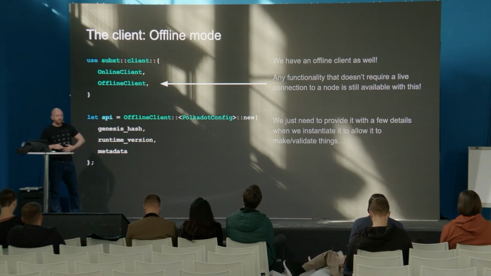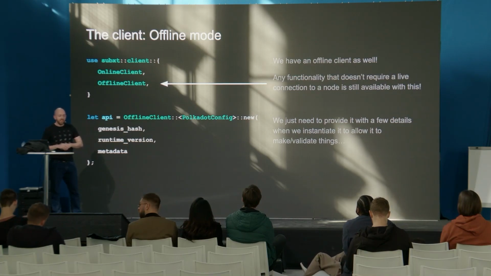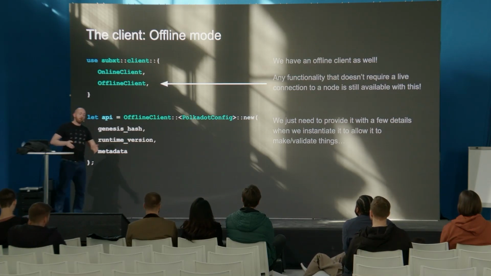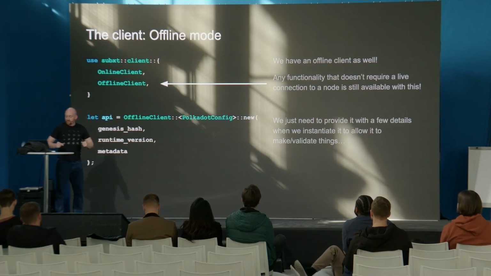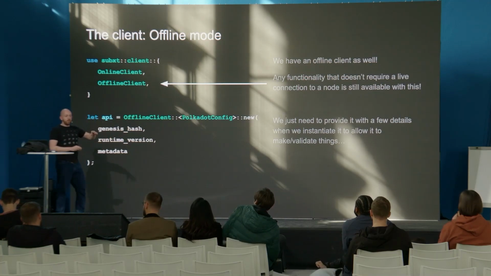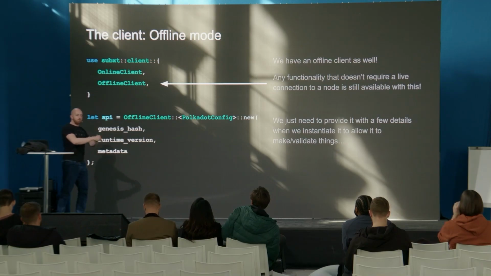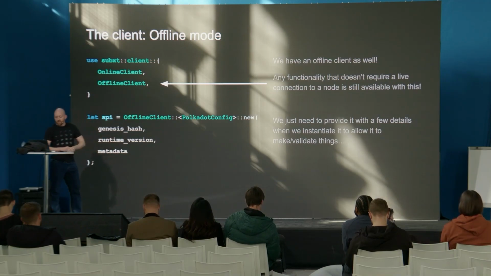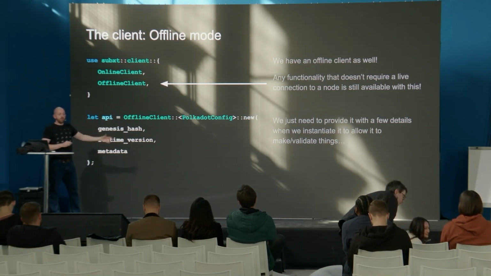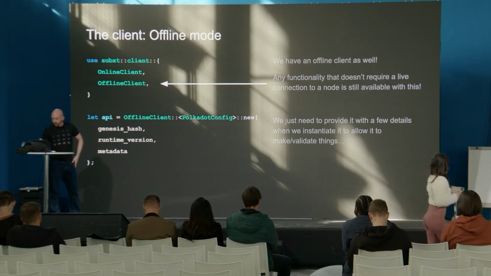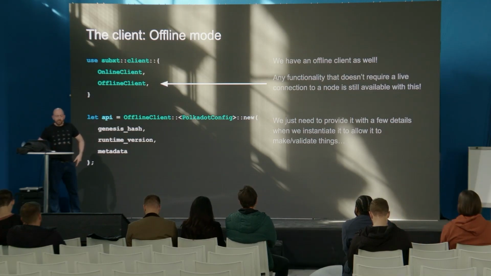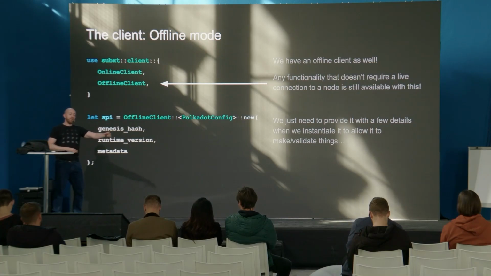Another thing the client gives you is offline mode. This is something I don't think you get in Polkadot.js or Cappy or any of the other libraries. Because of this separation between building a client and building and submitting the data, we can actually build an offline client instead of an online client. Basically, any functionality you want to do with a node that doesn't require you to be connected to the node, you can still do that functionality offline.